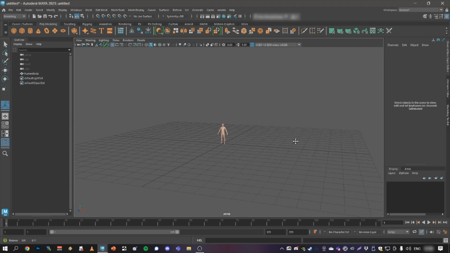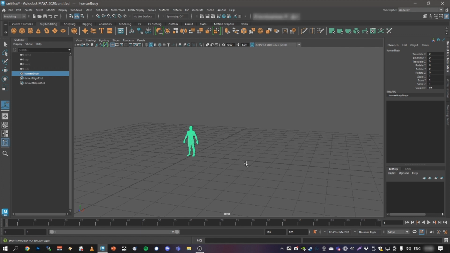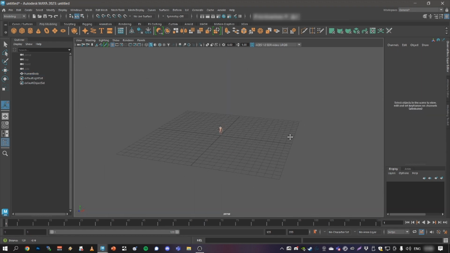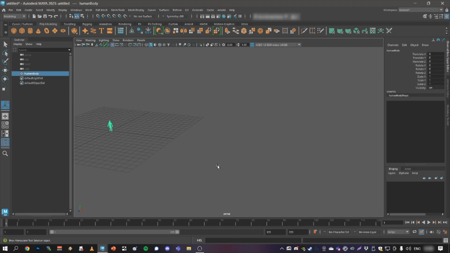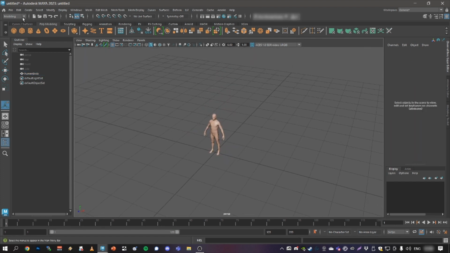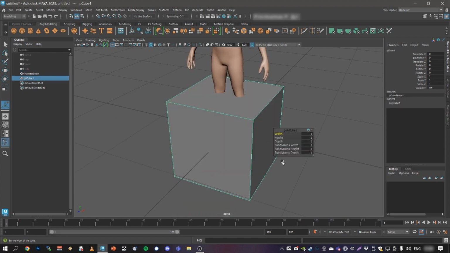However, we can also essentially just click on it. So then we enter object mode, and then if we hit not 4, but F on our keyboard, we are focusing. So regardless of where you are in your scene, you might be really offset with your camera, and you can just select the model and then hit F on your keyboard. So that's really handy, especially if you have multiple objects. So you want to focus on this thing, or on this thing, just select it, hit F.